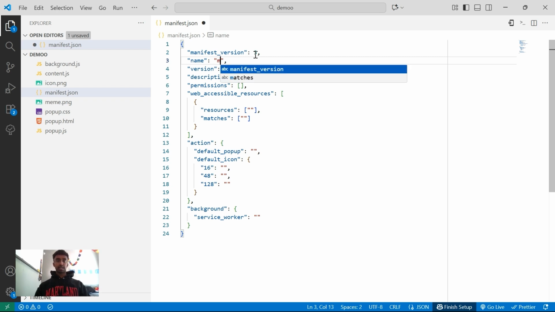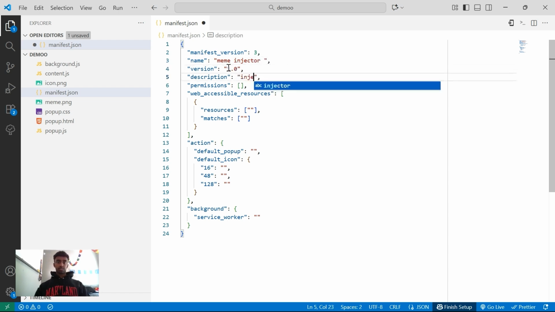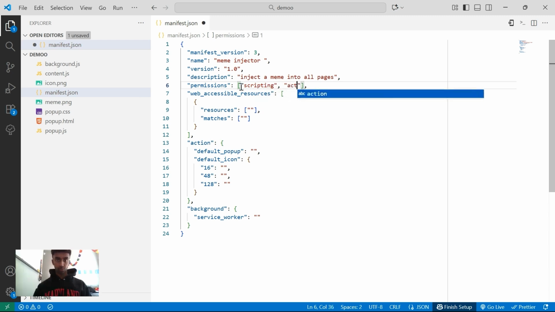Then we can give some metadata. So for our project now, we're going to do the meme injector. We'll give it version 1.0 and describe it. And now here we have to define in the permission section what Chrome APIs we're going to require. And here it's always best practice to put the most minimal permissions that we'll need so we don't use more than we have to.